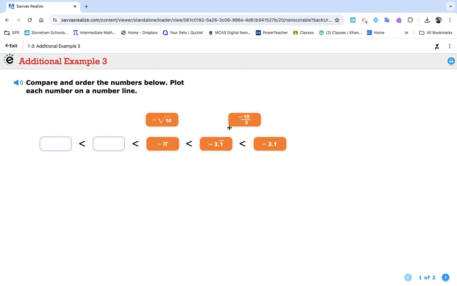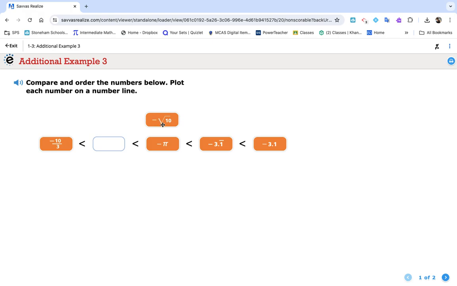Okay, so that leaves us with, you can see how I kind of started with the terminating decimal and the repeating one here. Now I have a couple numbers that I'm going to have to think about. Now, 10 over 3 goes into 10 3 times, and I have a remainder of 1. 1/3 is just like a 0.6 repeating. So this is a negative 3.6 repeating. So that's definitely less than these numbers here, which all start with a negative 3.1.